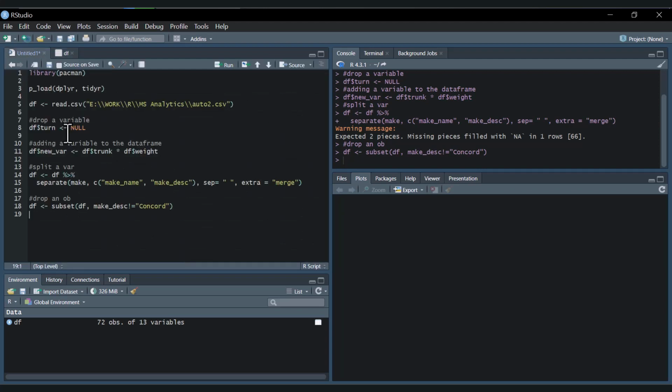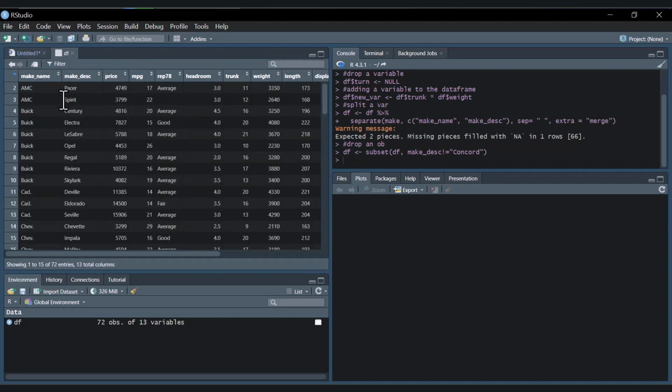They will be dropped. Assuming that you want to replace values in your data frame, like you want to replace all AMCs to Benz. Yeah, you want to change AMC to Benz.